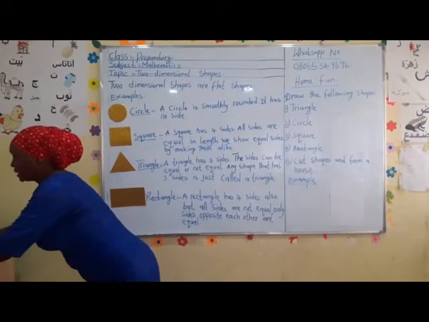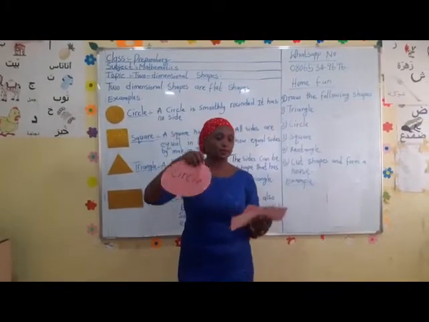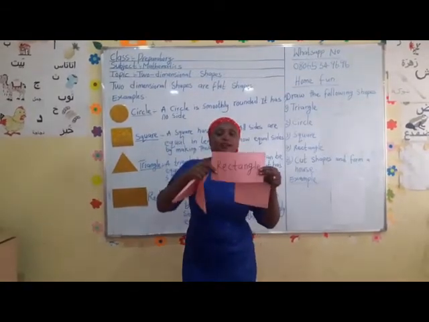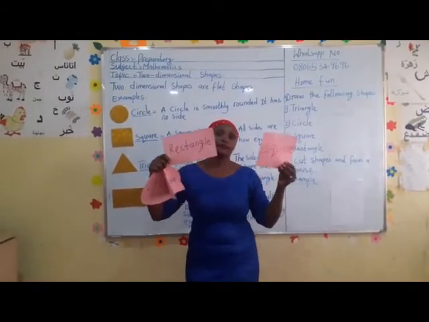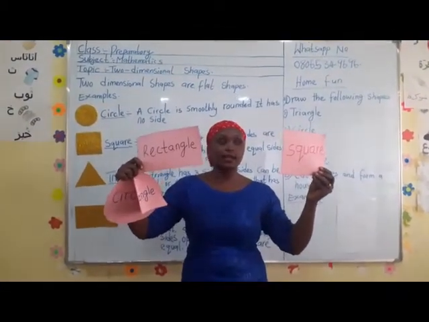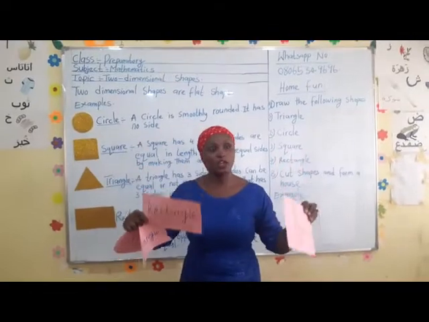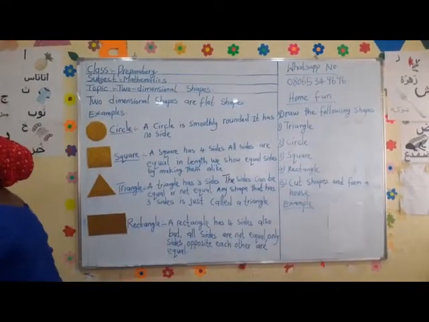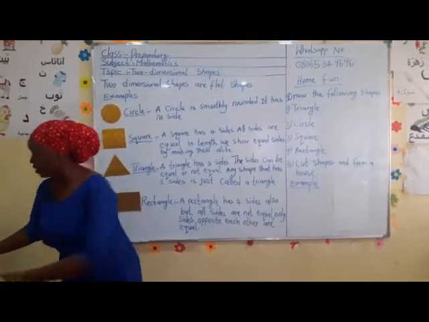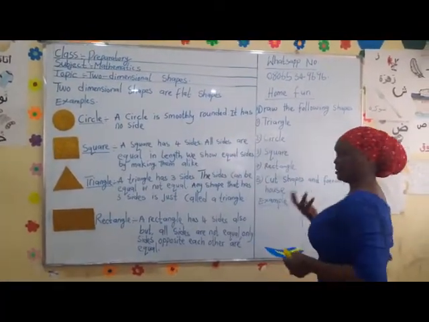Now, these are examples of them again. We have a circle. Can you see it? A big circle. Great. This is a triangle. Good. This is a rectangle. And this is a square. They are not looking the same. You should always differentiate between a rectangle and a square. They both have 4 sides. In your home, you can sit down and check the shape of your dining table. How does it look? Is it a square? Is it a rectangle? The shape of your bed, is it square or rectangle, and so on.